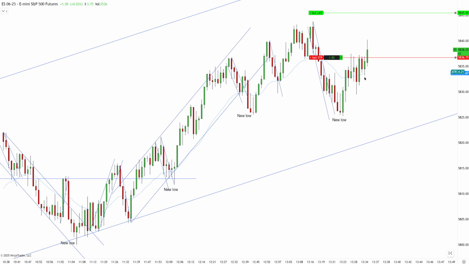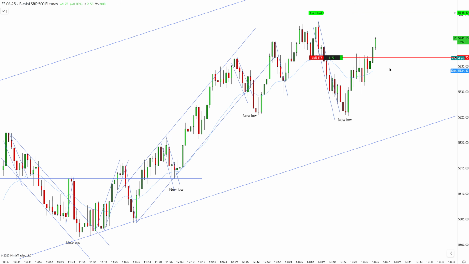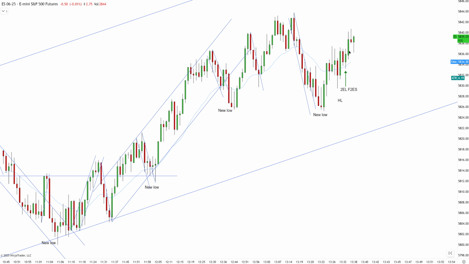This was the felt second entry short, as we expected. I believe it is also micro new high first entry long, second entry long. So many high probability setups in one. Correction phase ended and a brand new push phase may start. Right traders, and our runner got hit at break even.